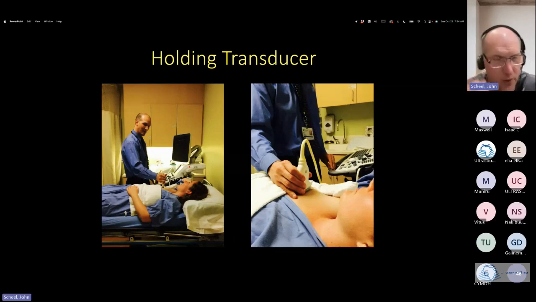The other thing that you'll notice here is that without a reference point, for example, having your pinky on the breast, when you're focusing on the screen, trying to interrogate or look for findings, you may not be scanning the breast. You may be up in the thyroid, you may be on the other breast because you're not paying attention. So having that pinky as a reference point on the skin while you're holding the transducer at the base perpendicular to the breast tissue or parallel to the chest wall allows you to be watching the screen and looking for changes while you're moving the transducer.